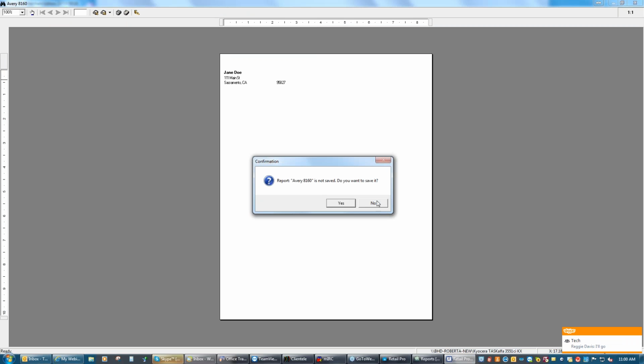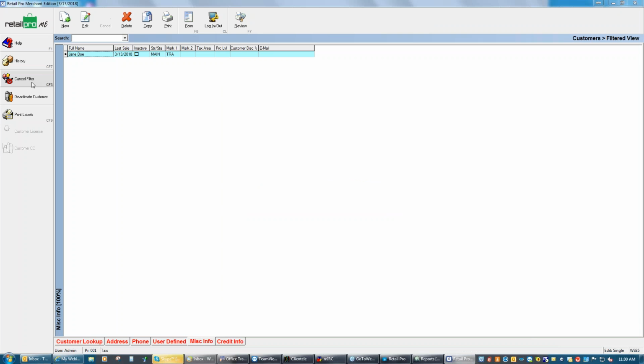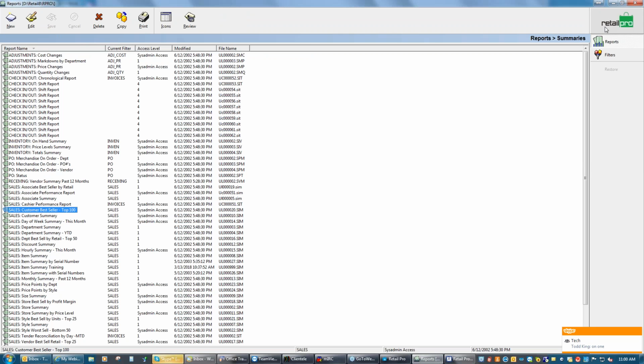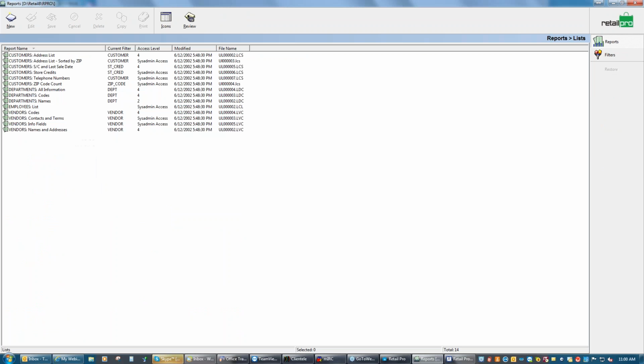Okay, so know that filter in your customer database can take you a lot of different places, and a lot of times it's easiest to print your labels out of the customer database than out of the reporting area. Now, in the reports, your list reports for customers will give you any field. You can add any field that is in the customer database to a customer list report. That means address, phone number, email, the mark fields. Any field that you see in the customer database can be put on a customer list report.